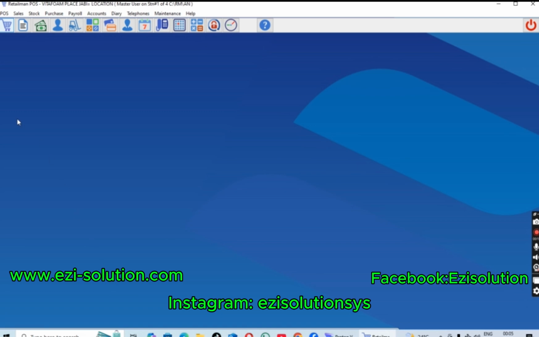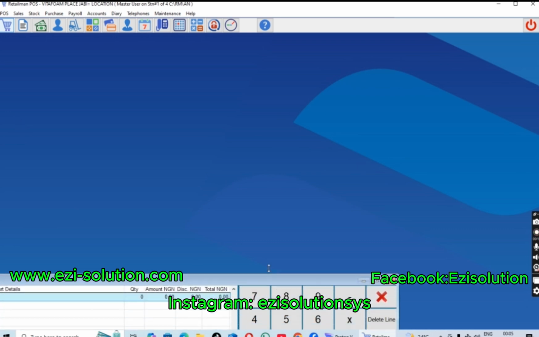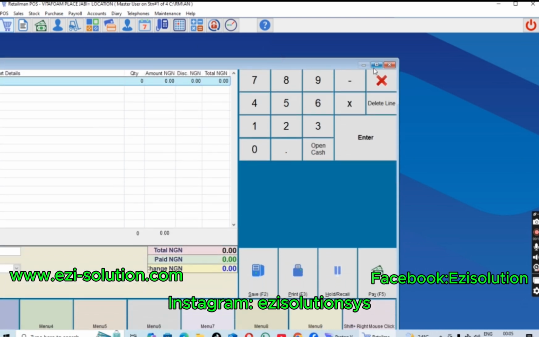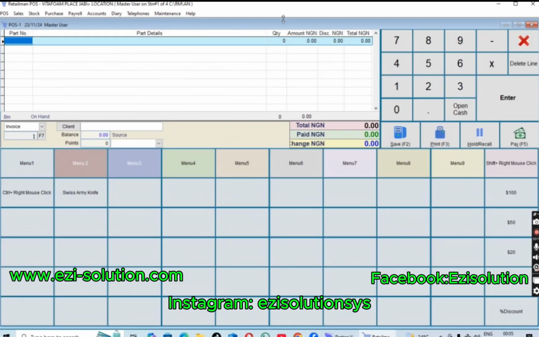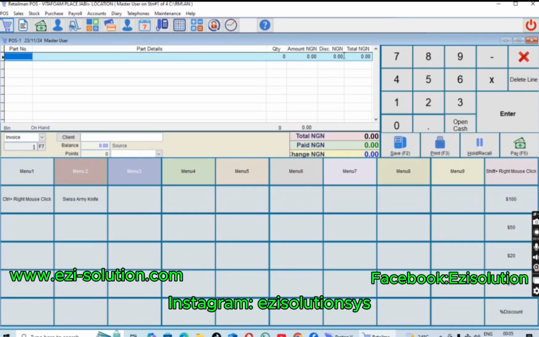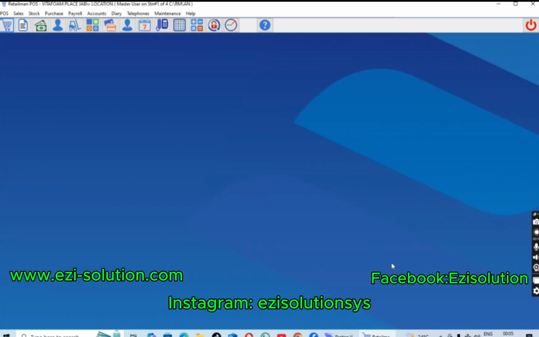It does not mean that it isn't opening. What happened is that it's already open somewhere. Now, when you go down, you will see it down. You're able to drag it up again. You click here, then close it again, then open it a second time and arrange it the way you want. Now, this becomes the position. So, the software recognizes the last position when you close the software. Whenever you open the software again, it comes back to the exact position it was in when you closed it.